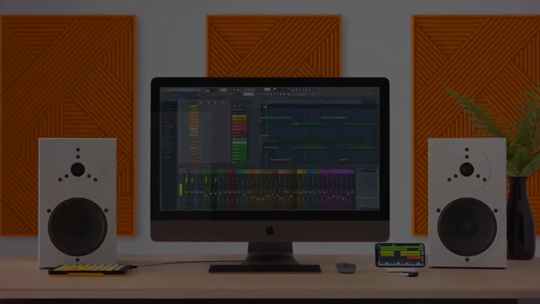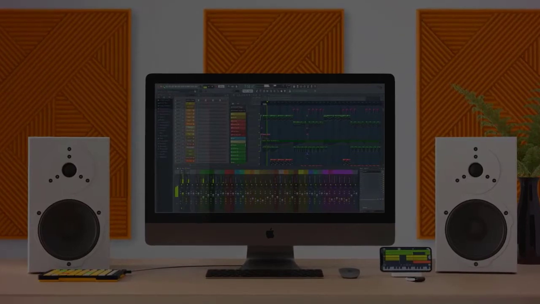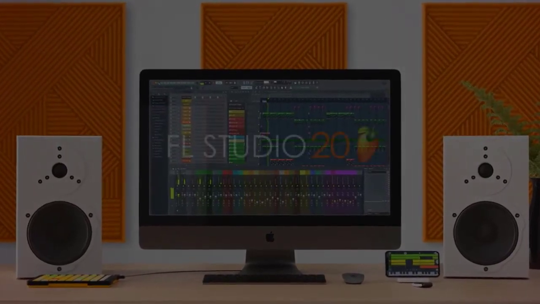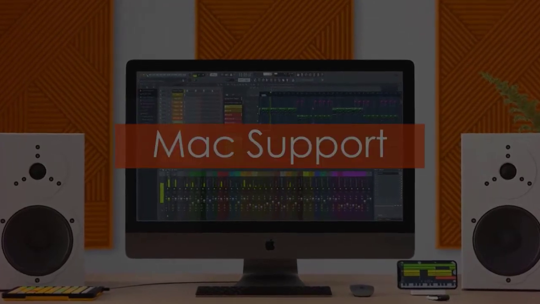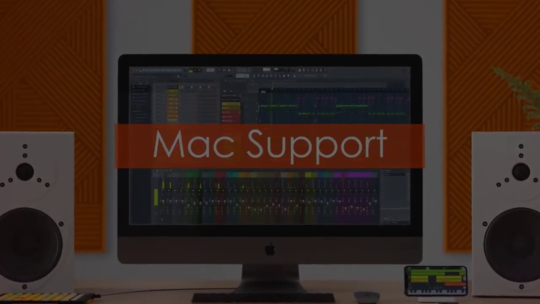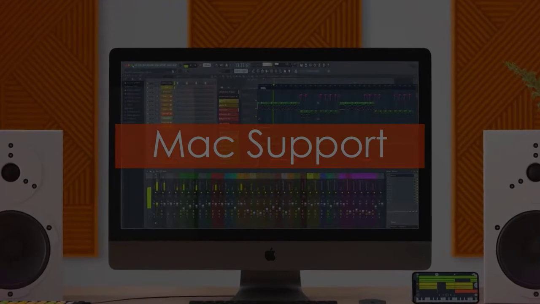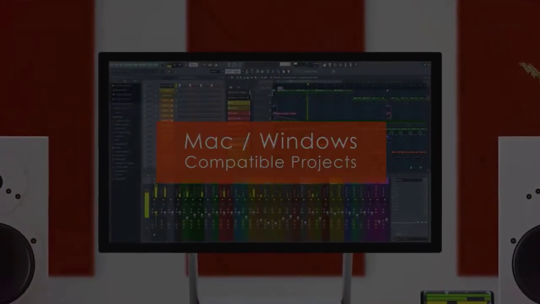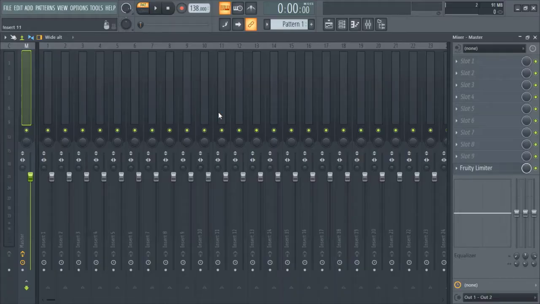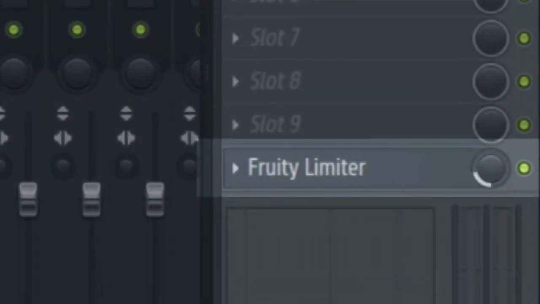Limiter. If you are a beginner, you probably don't know that when you open a new blank project in FL Studio, a plugin called Limiter will randomly appear on your master. Basically, this plugin will limit everything around some specific dB, and this will mess with all your mix sounds and especially your master. So please turn off the limiter by just turning down the knob. It's very simple, as you can see.